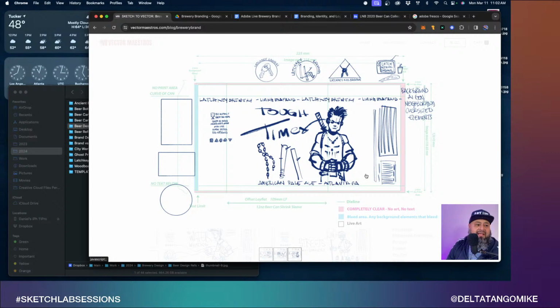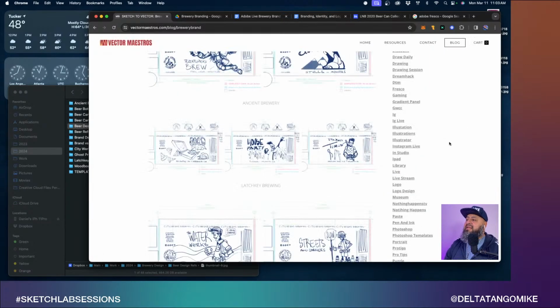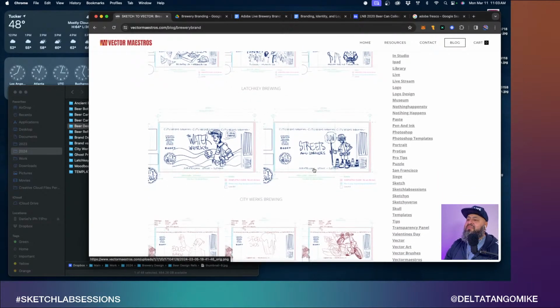And then finally, Latchkey Brewery, Living Unafraid. This is a sketch. These are all sketches. Thank you, Artem. I appreciate it. These are all sketches. And it's the American Pale Ale, and it's called Tough Times. And there goes some chains and some bats and a stick with some nails on it. So I've got to figure out a way to make it fit. And it's a young person out to no good on the streets. And so I probably need to have a few other characters here on the side. This is the Latchkey Brewery design. Latchkey Brewing. There we go.